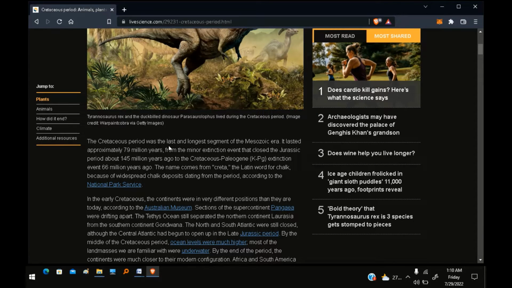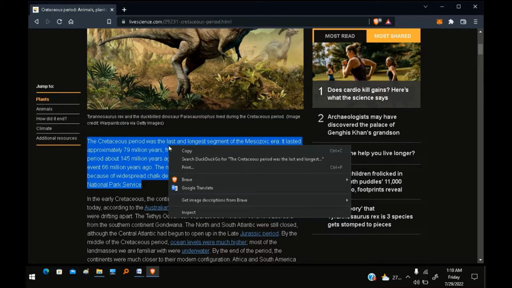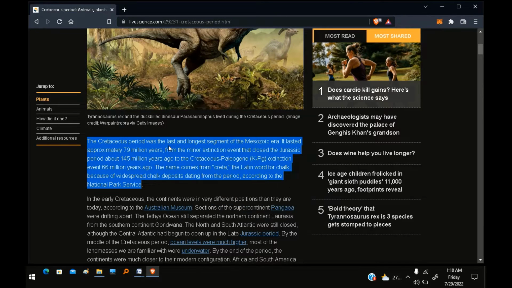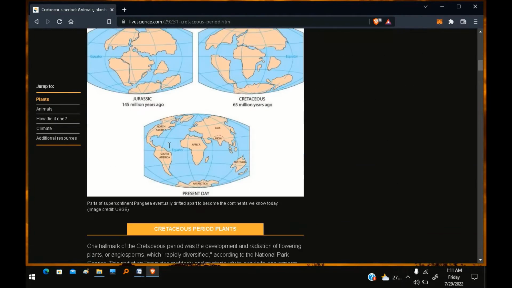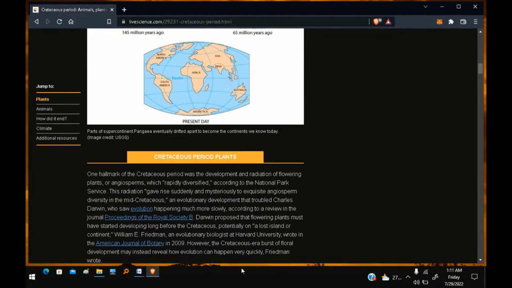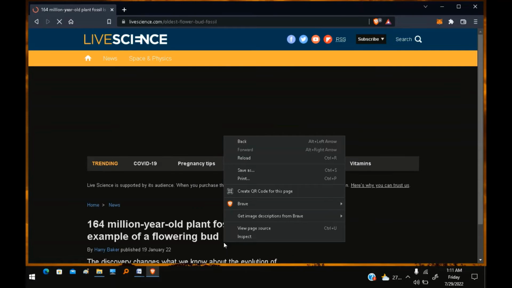Something went wrong. I copied this one, and I will copy this part.